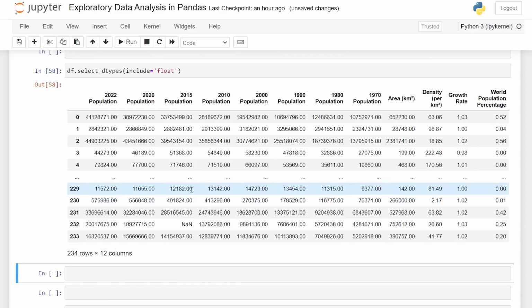So we can specify the data type and it'll filter all of the columns based off of that. When you're doing stuff like this, it is good to know what kind of data types you're working with and look at just those, because there might be some type of analysis you want to perform on just that, whether it's numeric or just the string or integer columns within your data set. So again, ending on a low note, I apologize.